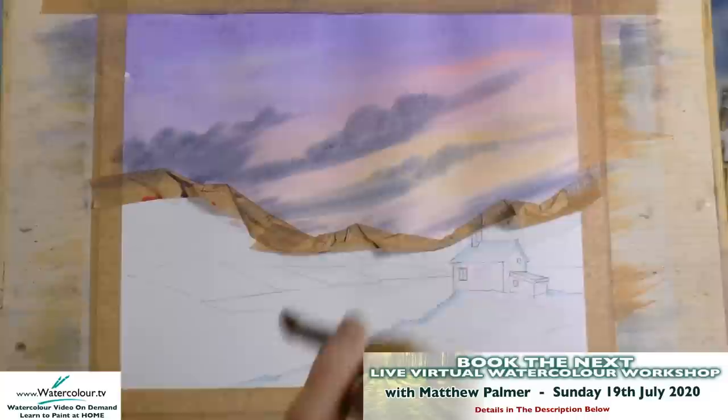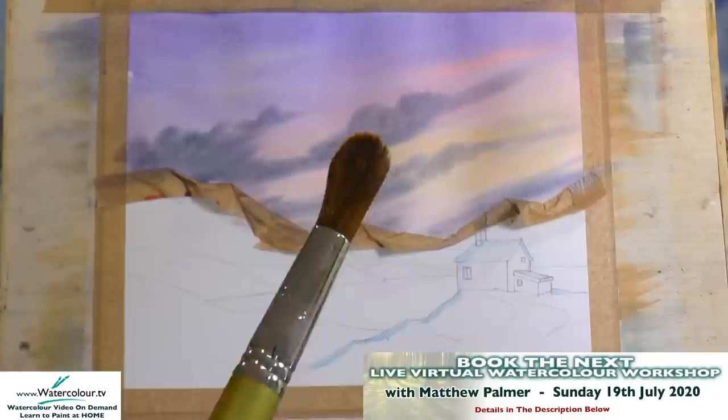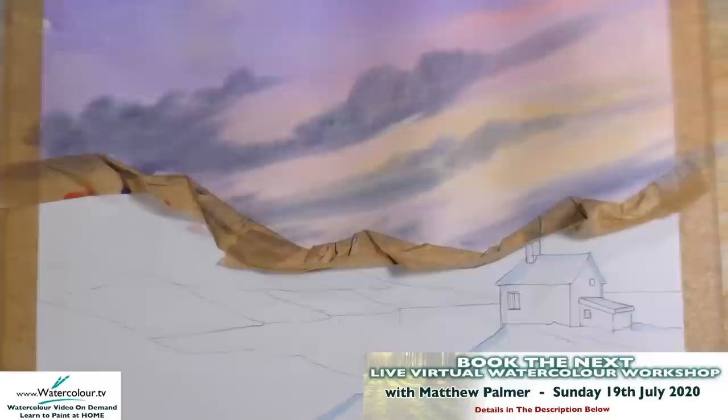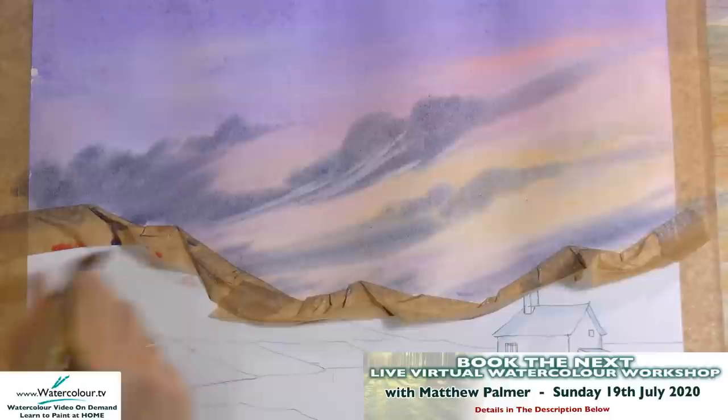And then I'll clean the brush out and I'll squeeze it through my fingers so it's just damp. There we are. And then what I'll do here is I'm just going to soften some of these away. Because it's a bit of an evening sky, I'm quite happy to wipe away some light. Can you see that light? I always seem to paint evening skies. I love them. There's something about sunset. It's one of my favourite subjects. Especially on a snow scene, they really do add to it, don't they? So you know, that lovely bit of a wipe.